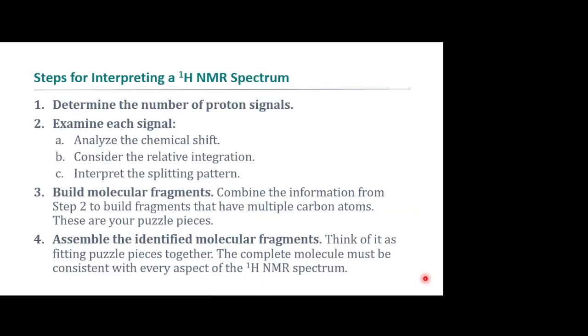Okay. And so let's go ahead and take some of the steps for interpreting our H NMR spectra. So number one is always to determine your number of proton signals, because that tells you how many distinct hydrogens you have to deal with, right? So number one step always: how many distinct hydrogens do I have? How many distinct peaks do I have? Okay. Then the next thing I'm going to do is take those signals and analyze them. So I'm going to take the chemical shift first. I'm going to analyze that. What possible groups could that be? Could that be aromatic? Could that be a double bond? Could that be a chloride?